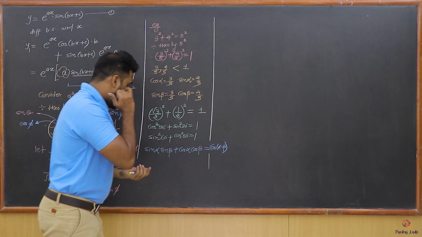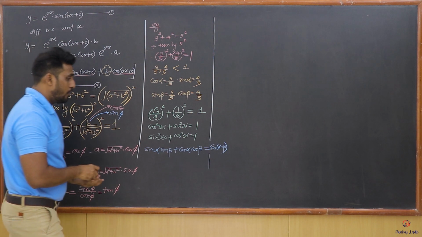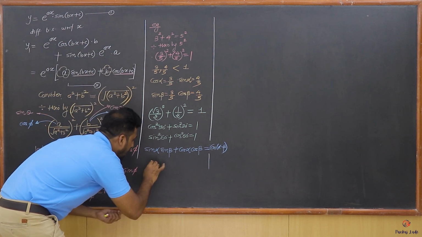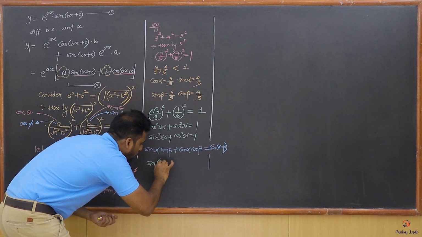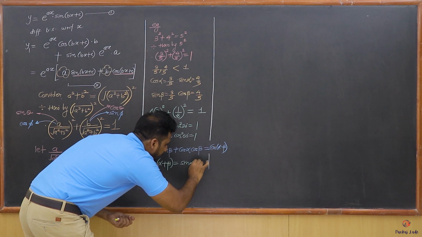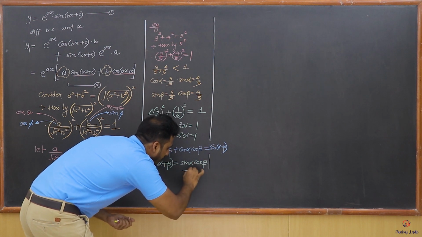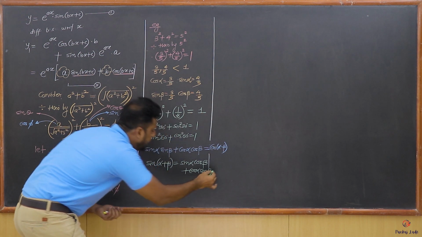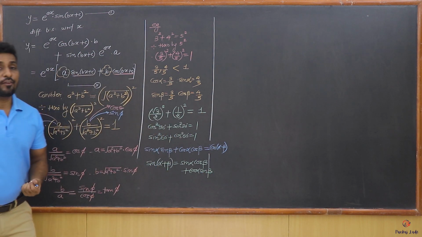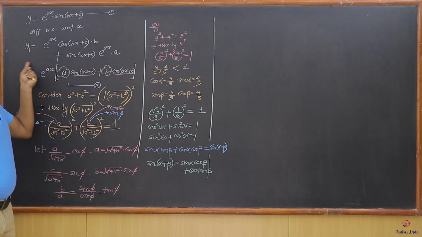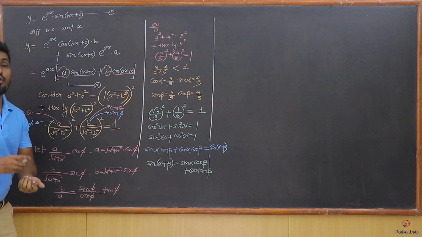And students, if I ask you now to write the formula for sine of alpha plus beta, what is the formula going to be? Sine of alpha plus beta, we all know it is sine alpha cos beta plus cos alpha into sine beta, isn't it? That's the compound angle formula for sine of alpha plus beta. So now students, let's go back to this y1. Let us rewrite the term of y1.